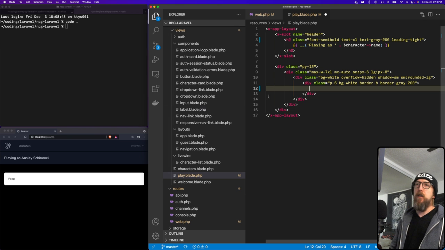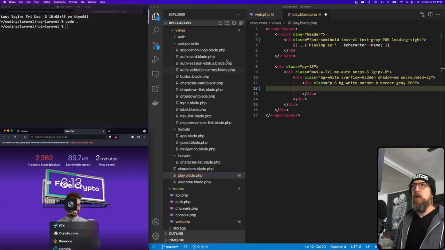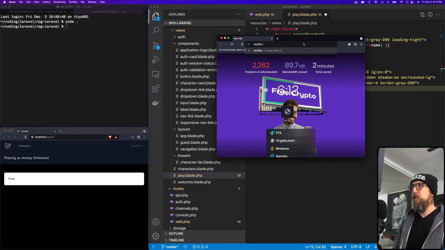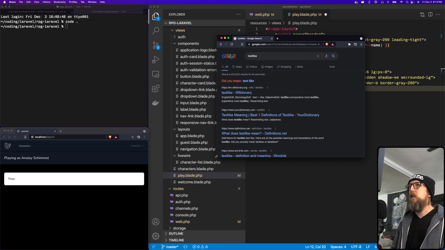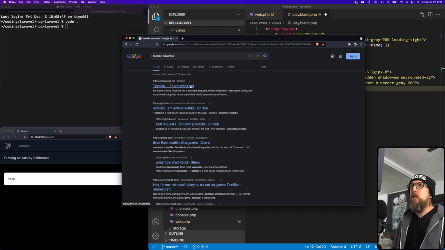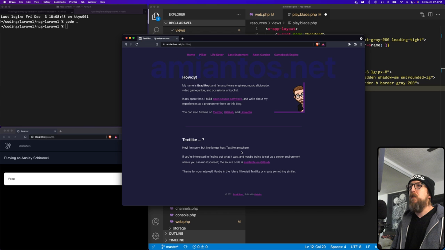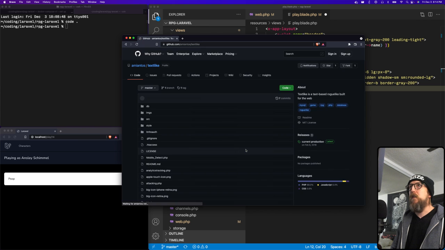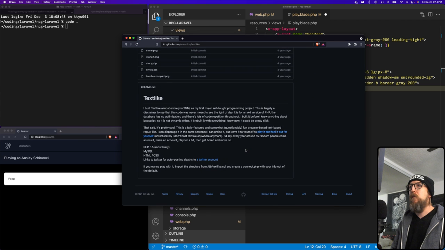I wish I had, do I have a screenshot somewhere of what Textlike looked like that I can bring up? I don't even know. Maybe the Textlike subreddit. I don't think there are any screenshots on the GitHub.